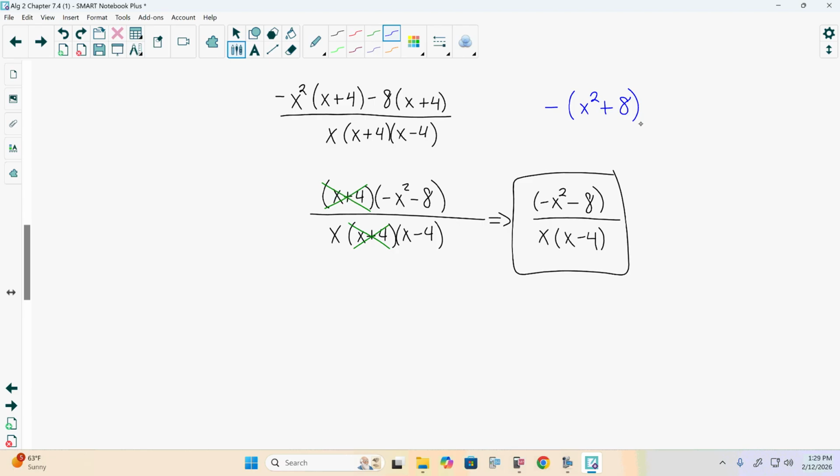Questions on this here? Yeah. So really what we're doing is we're saying that x plus 4 is in common in both. So it's a greatest common factor. So I'm factoring it out. We're moving it to the front. So we're treating it like any of the other greatest common factors, except it has two terms. The whole thing's in common, so we move it to the front. Since we have a product on top, products on bottom, those x plus 4s are gone. We get this here.